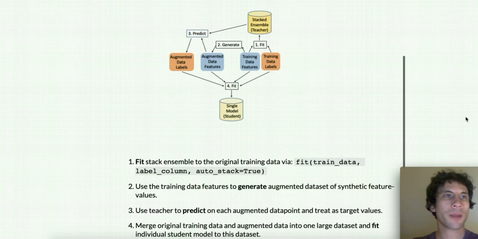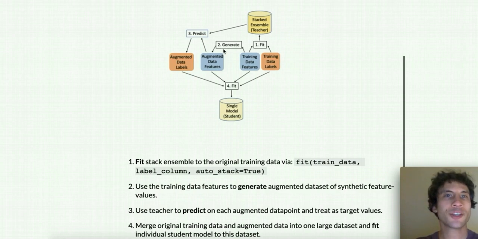The overall augmented distillation procedure involves 4 steps. First, we fit the stack ensemble model to the original training data, both its features and labels. Next, we use the training data features to somehow generate a synthetic data set of fake feature values, which we call the augmented data.